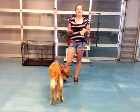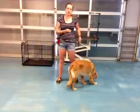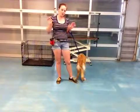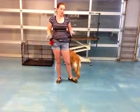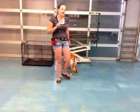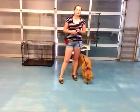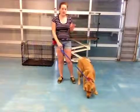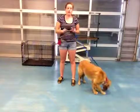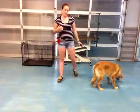She really enjoys it here, but sometimes she does get a little bit overwhelmed. When we try to lead her into a different area, a lot of times she lays down and flops over, and if we try to grab her collar from there or pick her up, she will kind of snarl her teeth and snap at us. The reason we haven't brought this to your attention before is because with her, it's not much of a threat. It's nothing we can't handle. She does it very slowly and very gently, so it's not to the point where it is harmful or dangerous to us as the employees yet.